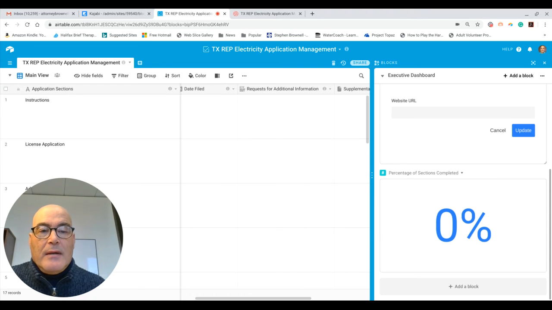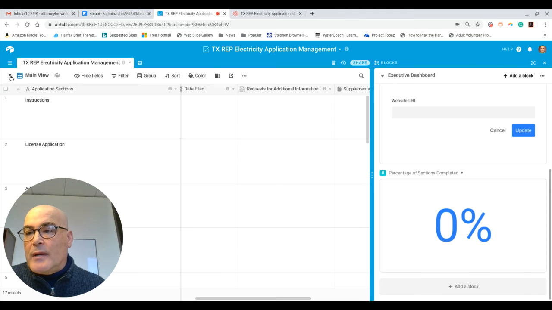So people can understand a little bit better if they have any questions about the management tool that are not intuitive. And finally, there's a percentage of sections completed that will all automatically be tallied as people note sections as completed. The management can look at this and see the dashboard and see how much is completed.